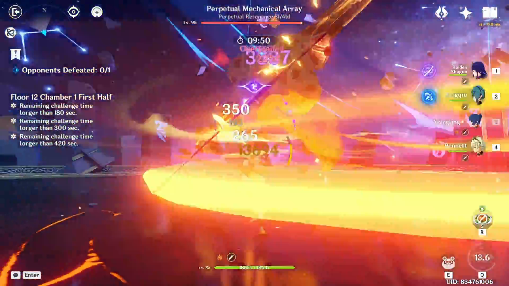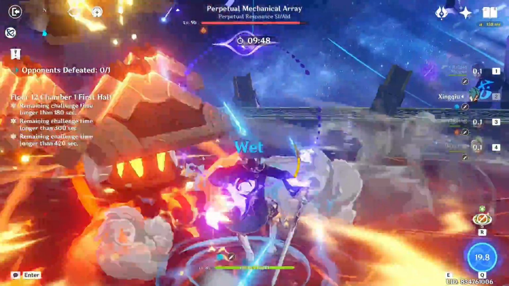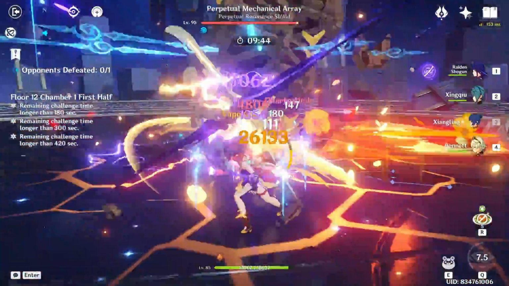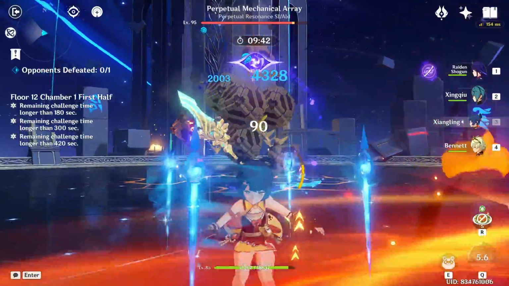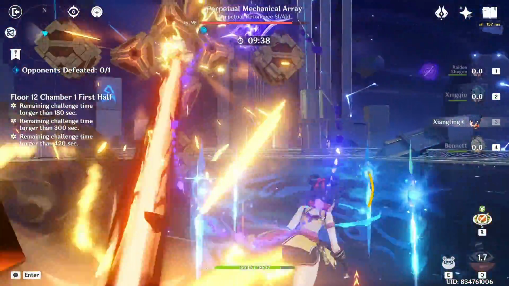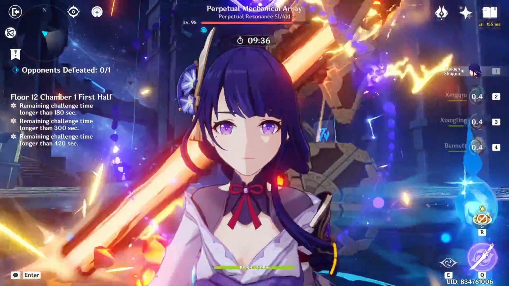And that happens even with Xingqiu. He's going to do more burst damage. When you vaporize with Shangling, that's also going to do more damage overall. So just remember to do Raiden Shogun's E skill before doing the burst of any character. She increases damage of your teammates.